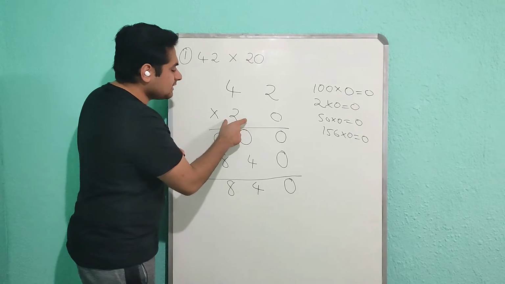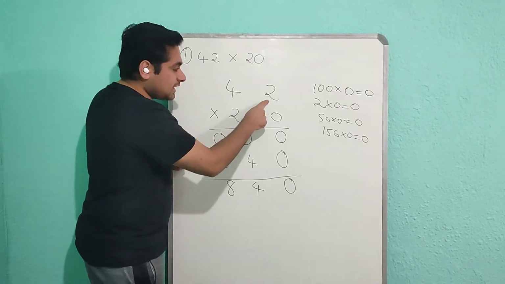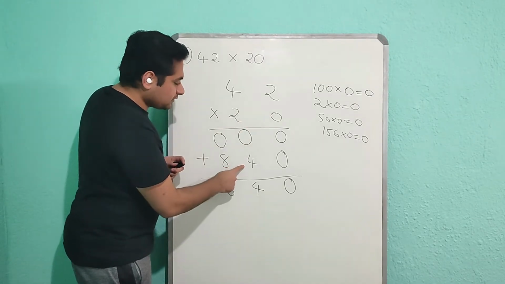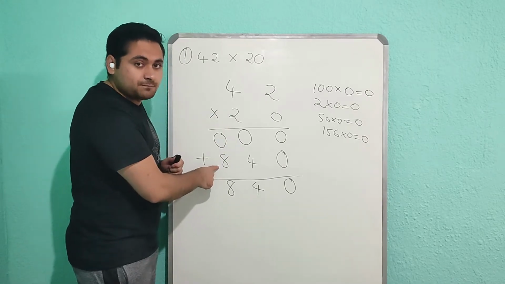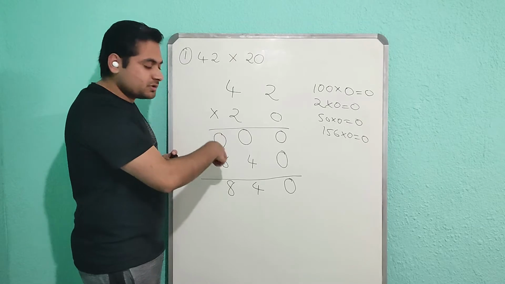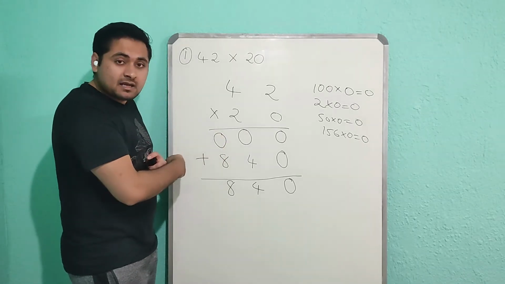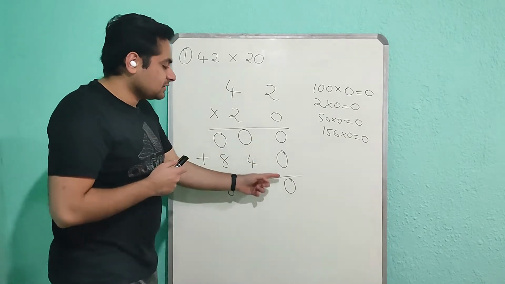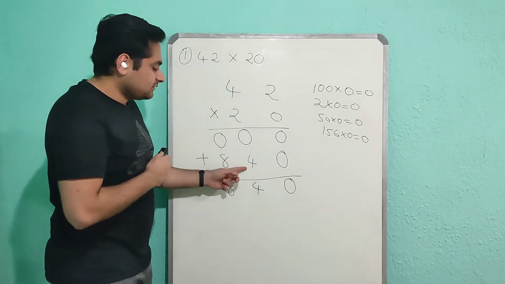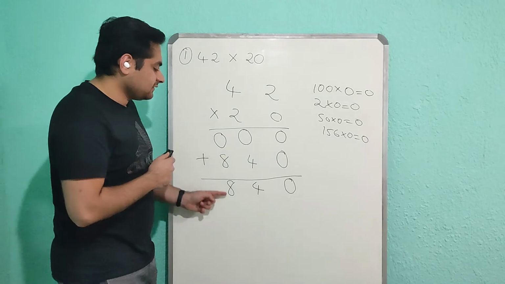So in this you can see you got a 2 here. So what is 2 times 2? 4, right? We wrote a 4 here. What is 2 times 4? That's an 8, right? We wrote an 8 here. Since there was no number on top, we just put a 0. Then you simply add, draw an addition sign and draw a line. Now you start adding. 0 plus 0 gives you 0. 0 plus 4 gives you 4, and 0 plus 8 gives you 8.